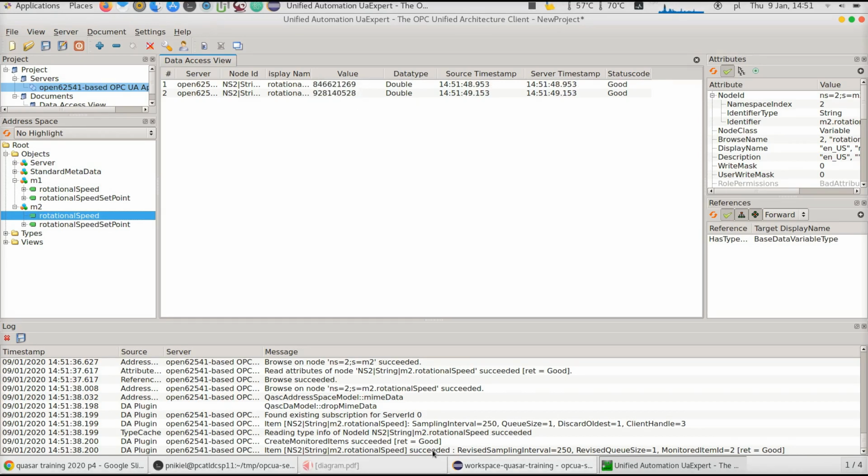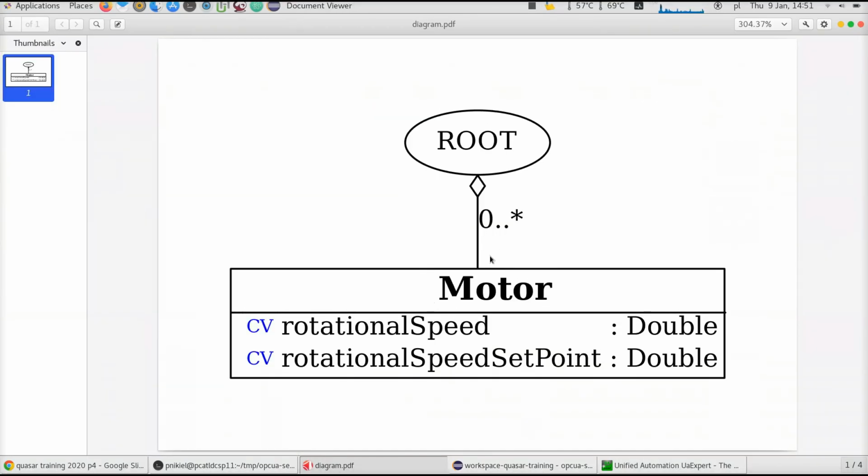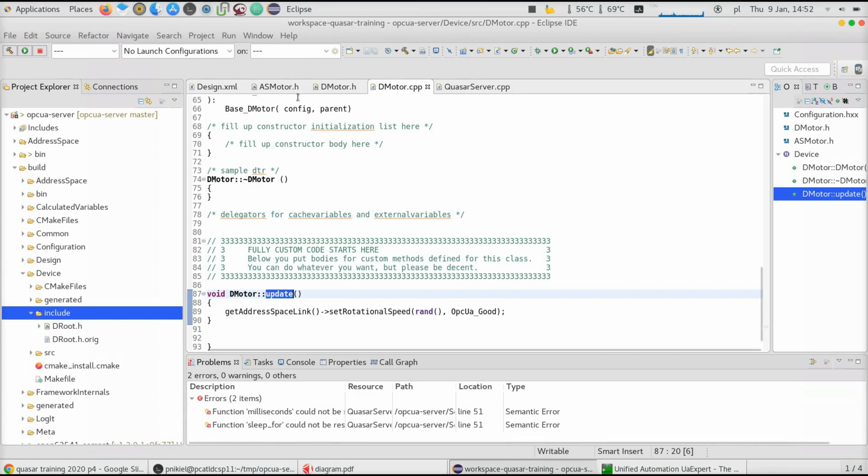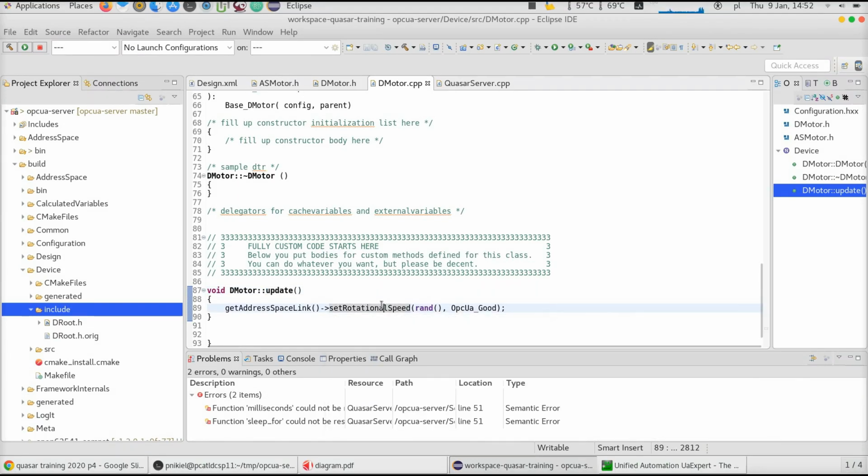So, a small recap of what we've been doing once again. We added the device logic to the class motor. The device logic is where you should put source code which knows how to obtain information about the motor or how to take the information from the other space and pass it to the motor. And then we use the main loop, which has some sort of infinite loop with a delay of 100 milliseconds. So every 100 milliseconds, we call the update method in the device logic, and the device logic takes a random value and pushes it to the address space. And of course, in not a sample project, but in a real OPC-UA server project, inside this update method, you'd have something that takes the actual value from hardware or from network or wherever that is and publishes the actual value to the address space.